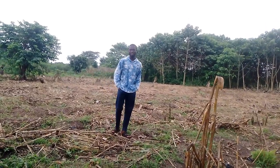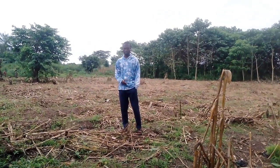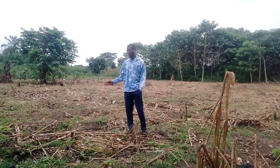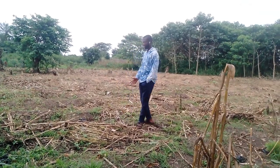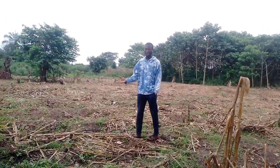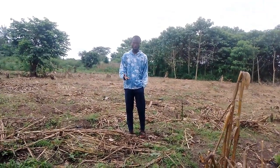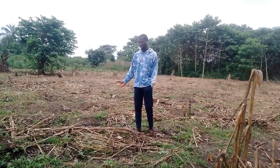Hi guys. This farmland was cleared 2 days ago. What was planted there initially was maize. The maize had already entered its senescence stage, and we've cleared it all. Now we want to cultivate okra. It's okra we want to cultivate on this land now.